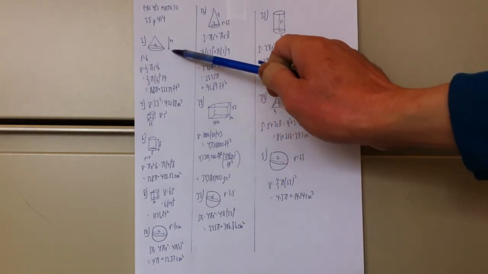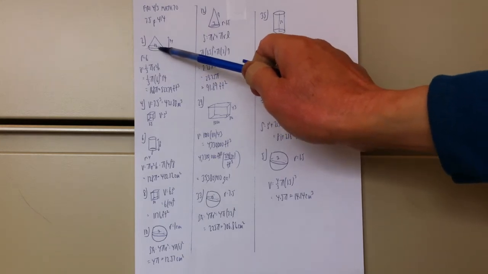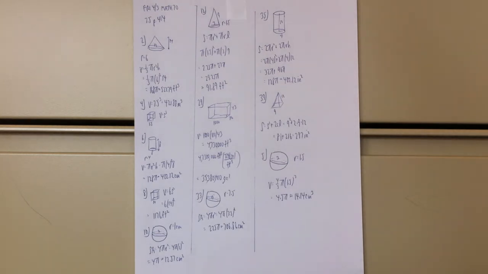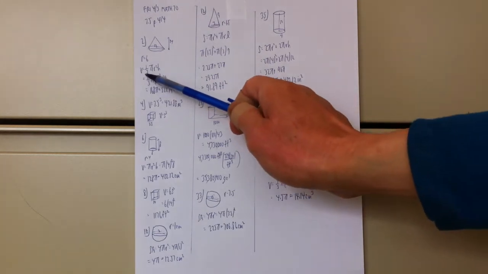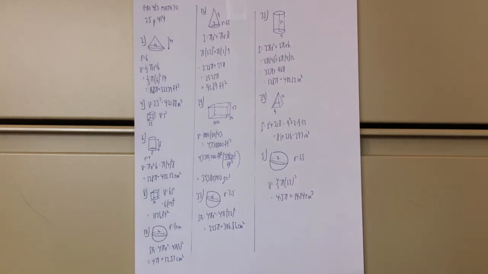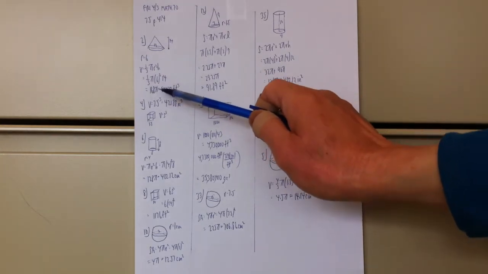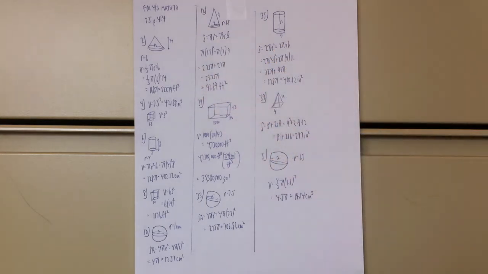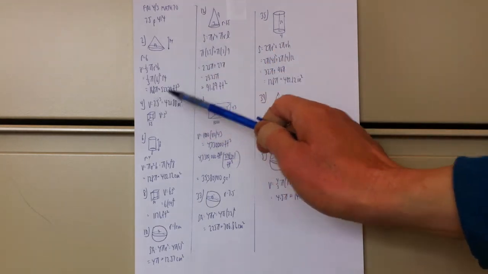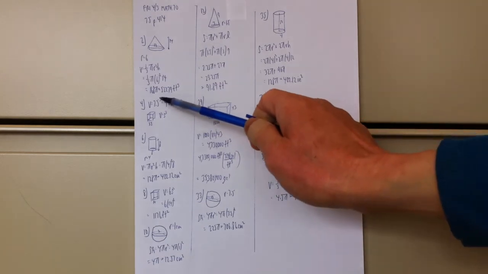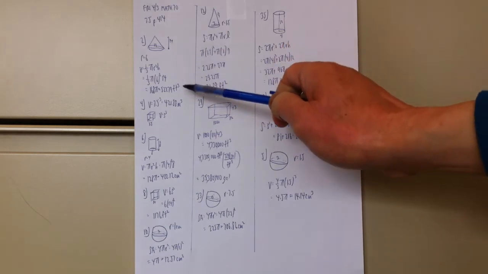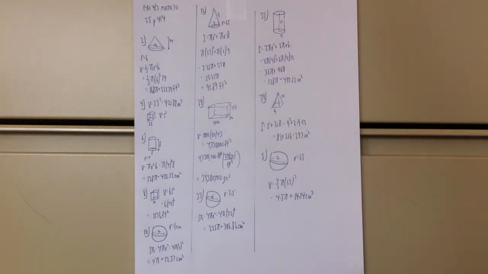So the diameter, the distance across the circle going through the center, is 12, so half of that is the radius. r is 6. We need the radius because the formula involves the radius: 1/3 pi r squared h for a cone. So 1/3 times pi times the radius, which is 6 squared, times the height of 14. Punch that in your calculator, you get 168 pi, which is approximately 527.79 cubic feet, or feet cubed. Remember, volume is cubic units. We use square units, later on, for area or surface area.